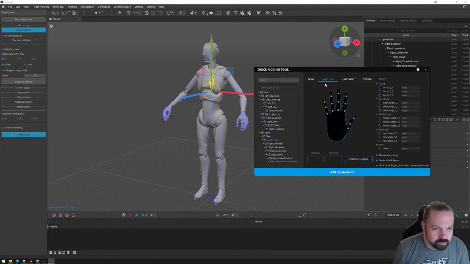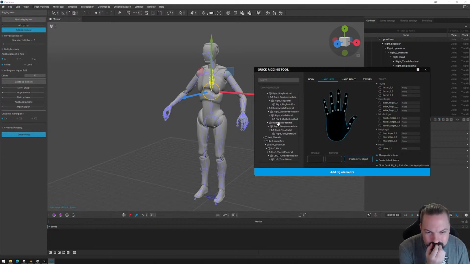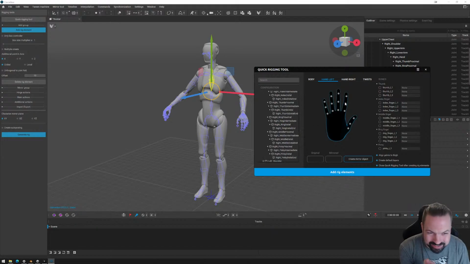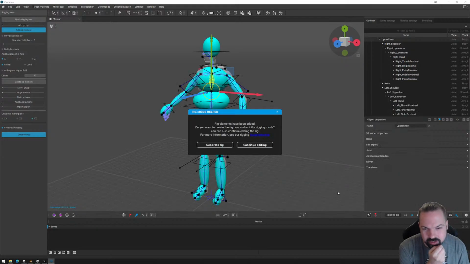Oh, you can do the whole hand too. I should do it, but for time, I'm not gonna do it. Give it a shot. Okay.